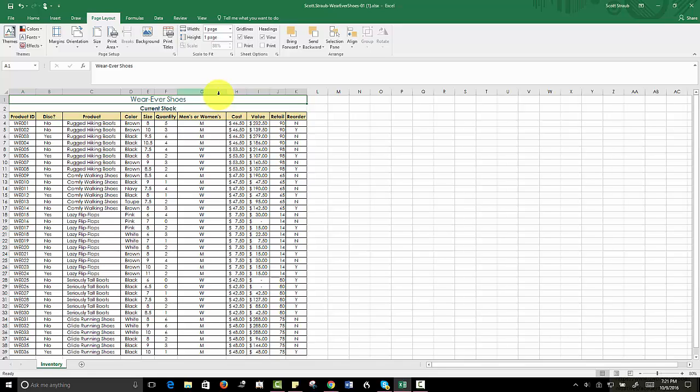Step 15 says click the save button. I'm going to click the save button up there. And the print area is also saved. Step 16 has us close the workbook. Step 17 has us upload and save the project file into SimNet. And then lastly, step 18 has you submit the project for grading. Good luck, everybody.